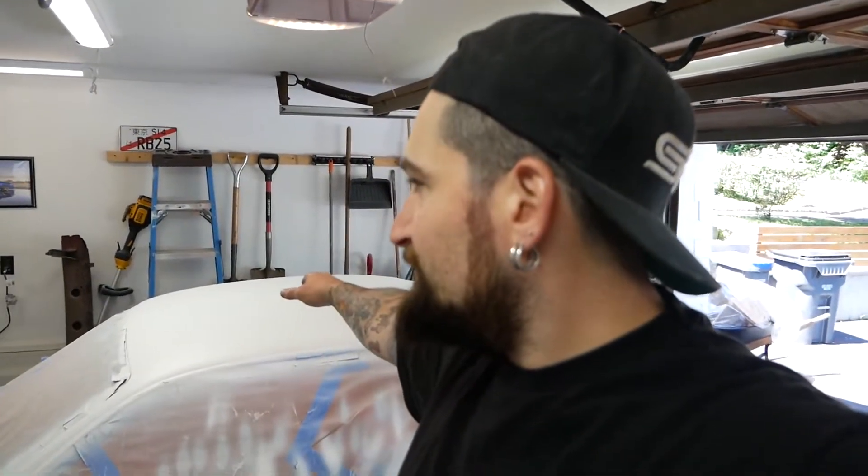I ended up wet sanding it. The first time after sanding it went through in a couple of spots because the paint was very thin, so I gave it another coat. That worked out pretty good. But there were a couple of texture spots so I wet sanded it again. Thought I was good, but then looking at it from certain angles you could see the sanding marks. I used 1000 grit and it was wet sanding, so I wound up having to give it another coat after that. That's where we stand now.